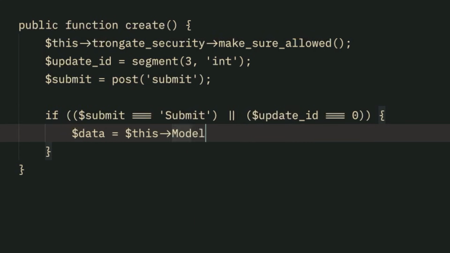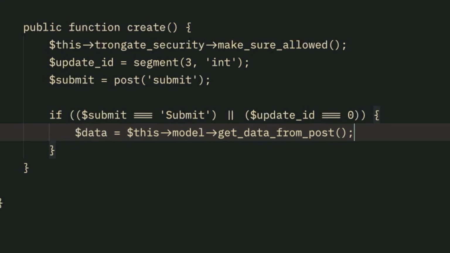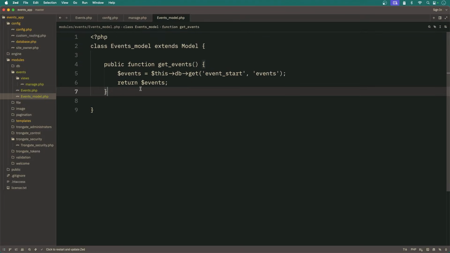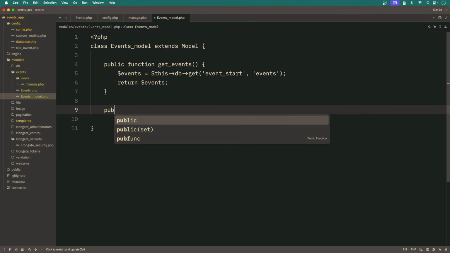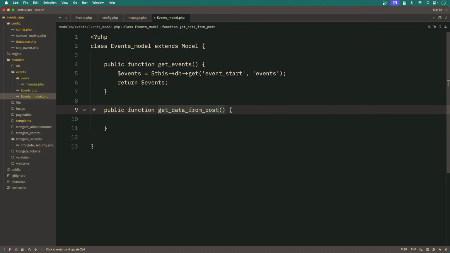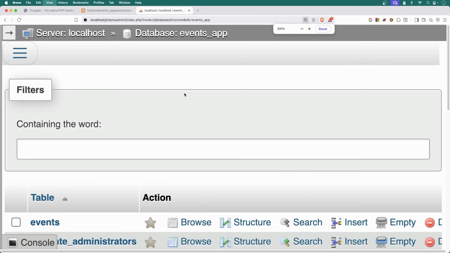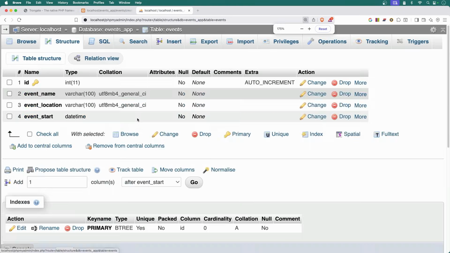Data is this model get data from post. All right. So back to the model file here. I'm going to say public function get data from post. Now this is going to take some form fields that come from our events table here.